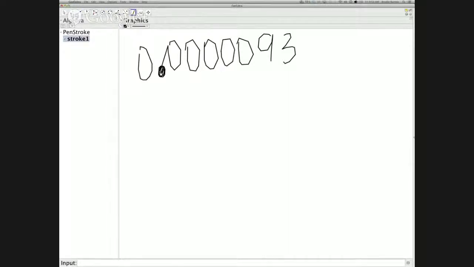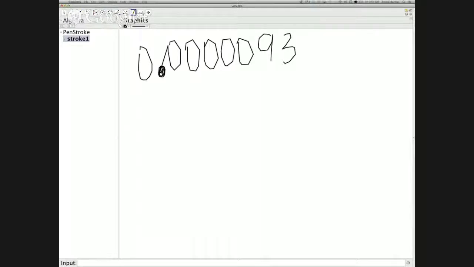Okay. Now, scientific notation means we have a number out front, point, another number, times 10 to the however many zeros we had to move. If we move to the right, those are going to be negative exponents. If we move to the left, that's going to be positive exponents.